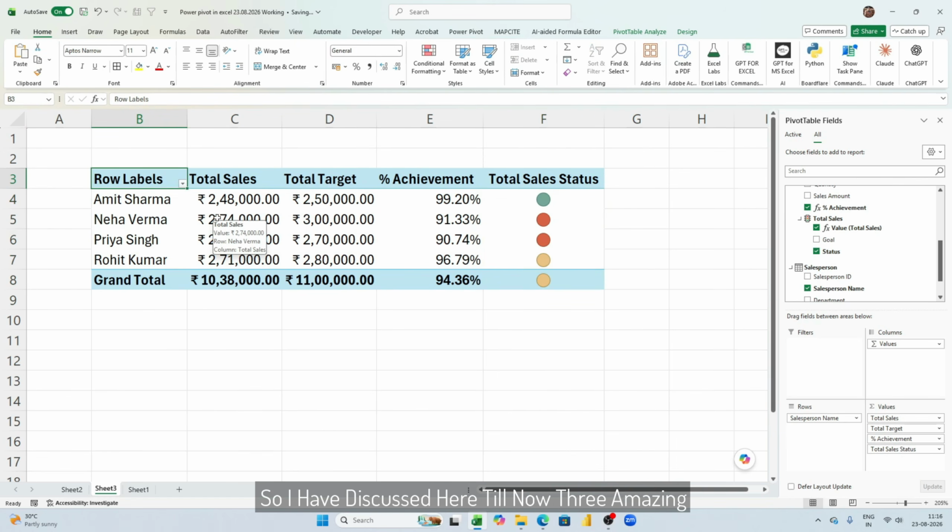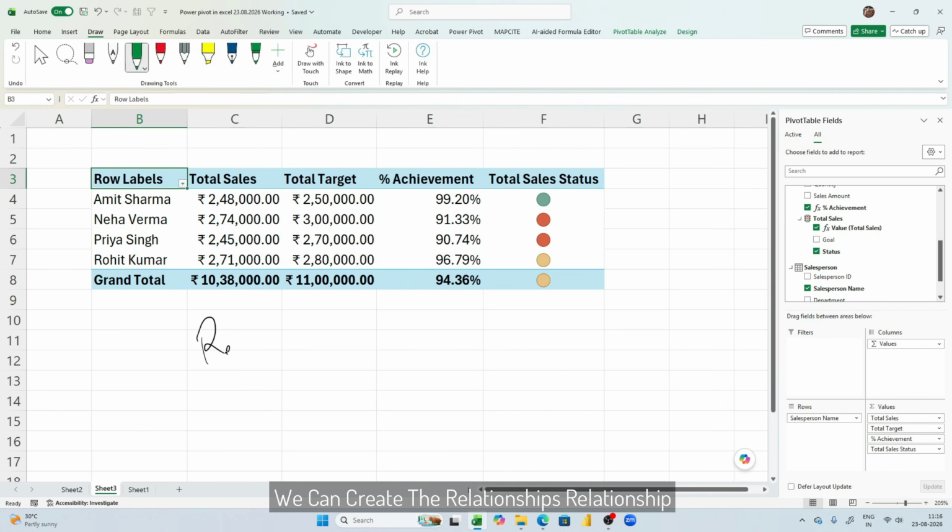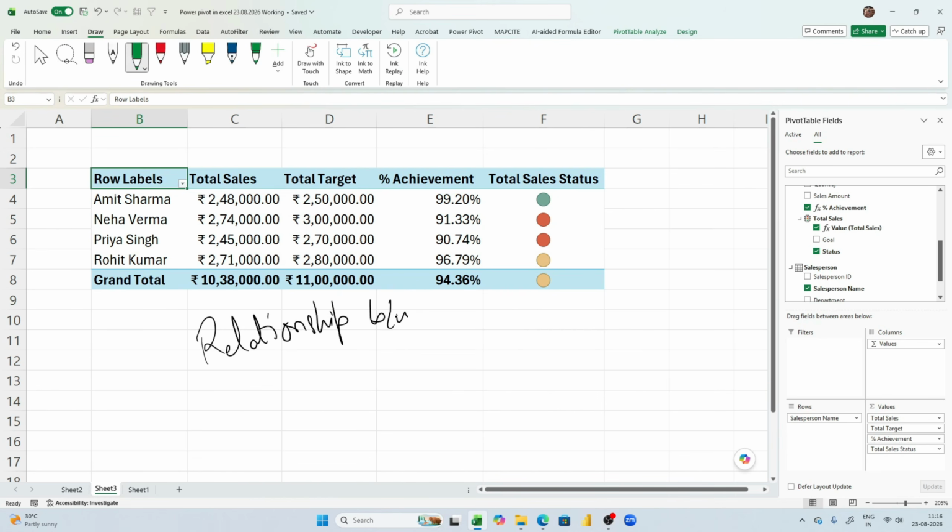So I've discussed here till now 3 amazing tricks that will make you advance in Excel. So this is the entire scenario that we have discussed in the video. What we have discussed, just for the recap, we have discussed how we can create the relationship between dataset. This is the first scenario that we have discussed.